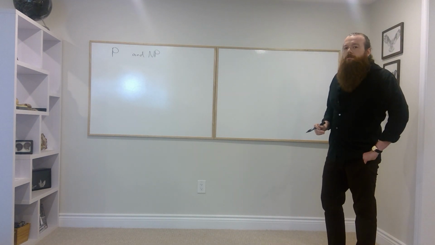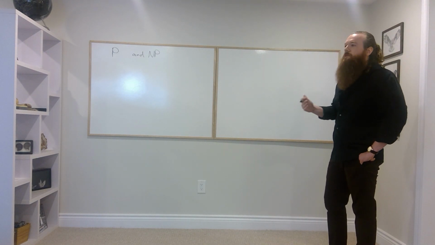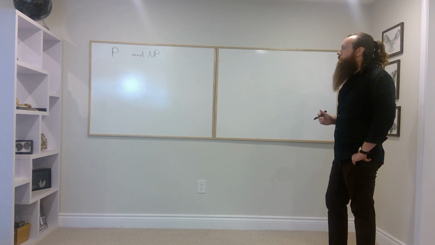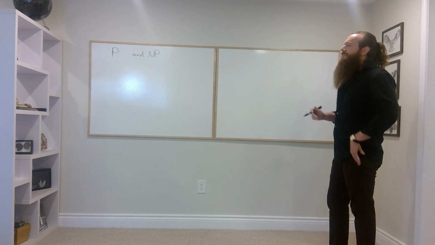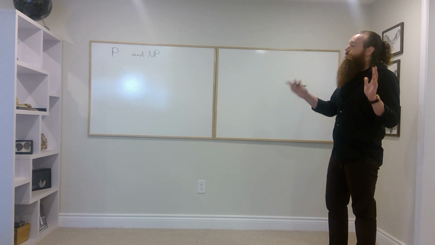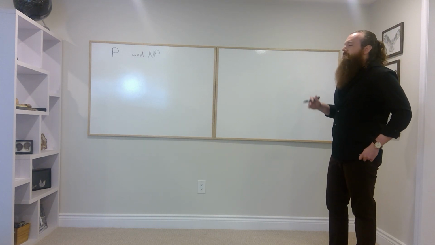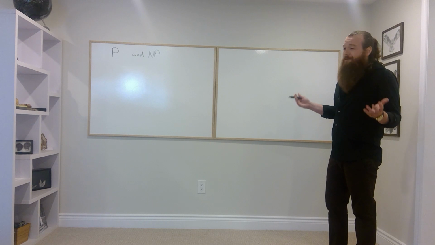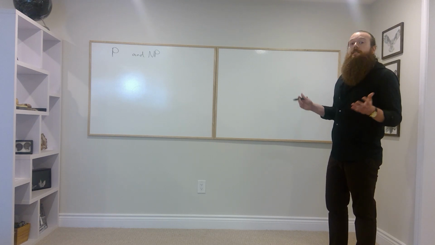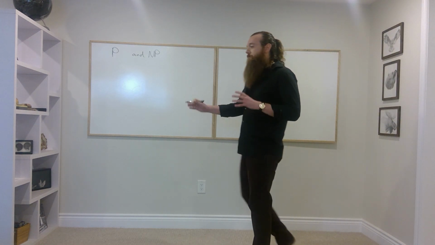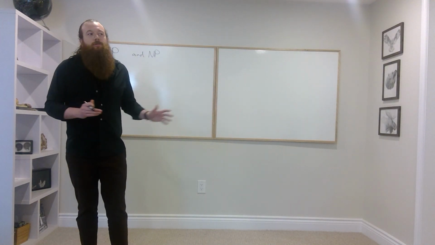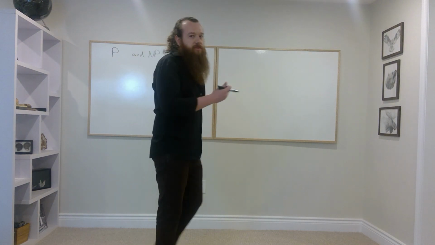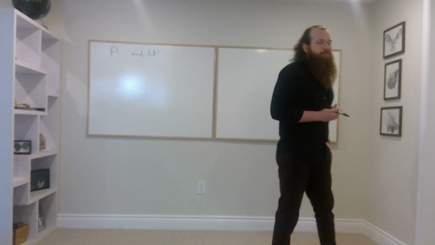So remember, P was the class of all problems that had polynomial time deciders. So we can decide these problems or languages in polynomial time. NP was a little trickier to define. Very informally, if you want the formal definition, check your notes from last week, the informal definition is, in general, they can be hard to solve, but they're easy to verify. Meaning if someone gives you a problem, it might be hard to solve, but if they give you a solution to that problem, you can verify whether it's correct in polynomial time.